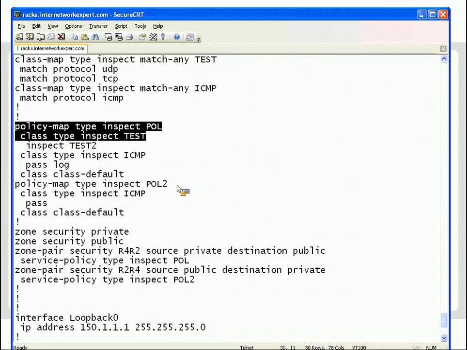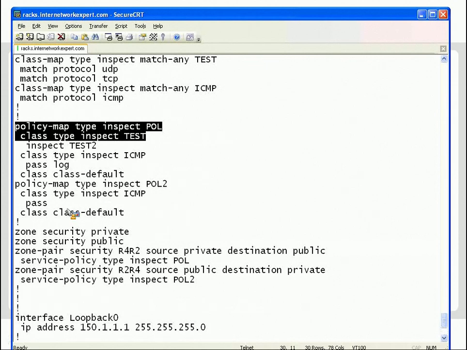For the other traffic, in the other direction, have a separate policy. Now, in this case, we had two separate zones. And with the two separate zones, we had two separate policies. One from my private zone to my public zone, one from my public zone to my private zone.